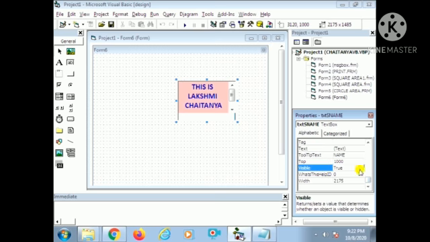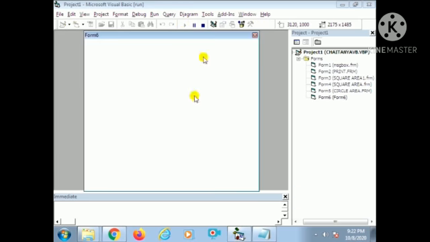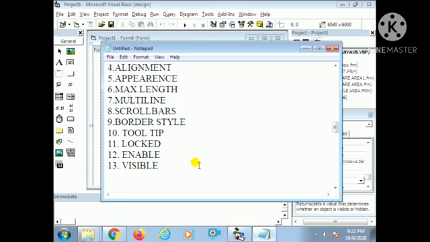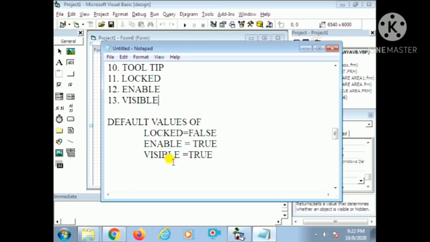And the third one is visible. Visible is true by default, now false, so that is not visible. If we set the visible property to false, that is not visible.